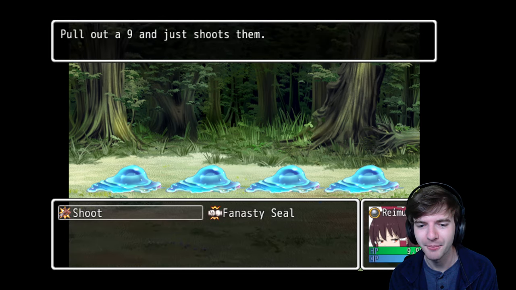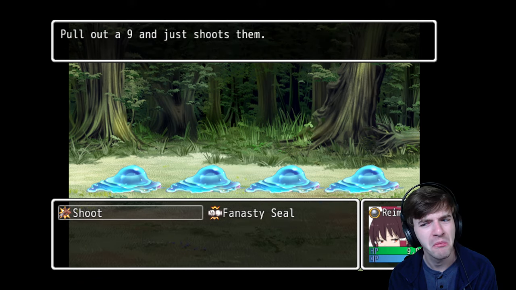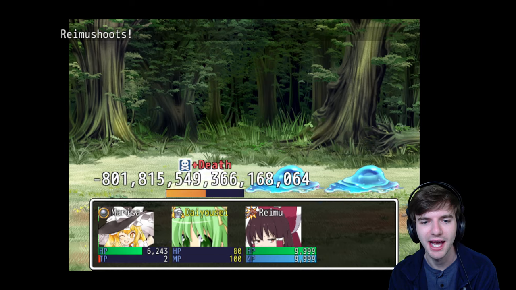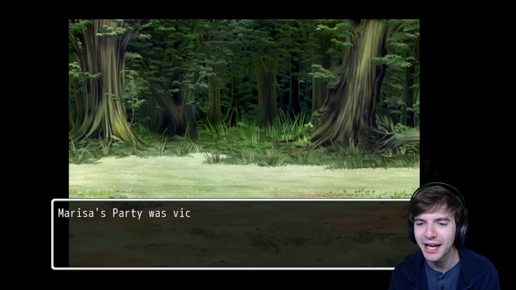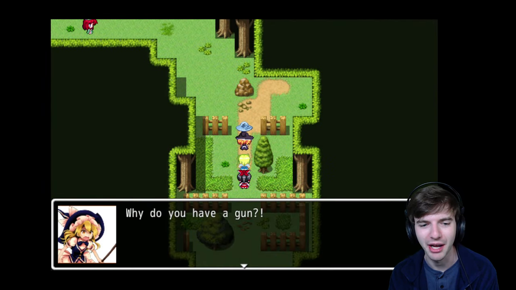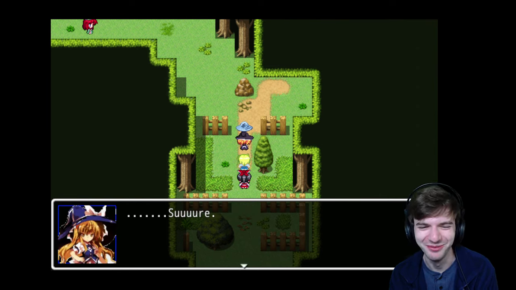Raimu, you have a special shoot. Pulls out a 9 and just shoots them. Fantasy Seal. Raimu just uses her ultimate attack as she can. She's OP. Don't even need TP to use it. Well, dang. Okay. Just shoot everyone then, I guess. That's dead. That's dead. That's dead. Oh my gosh. It's even more OP than Diamu or whatever. Why do you have a gun? Because it's a bullet hell.